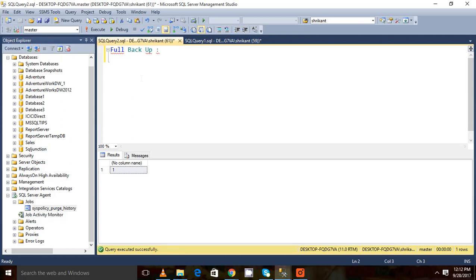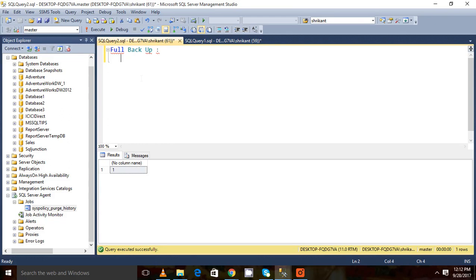When I do a full backup of any database, it means I will have a backup copy of my current database, and I can take that backup copy and restore it to another instance or another database. So if I have a full backup, I don't need another backup of the database. It is independent of other backups like the transactional or the differential. A full backup doesn't require any other backup to be restored after that.